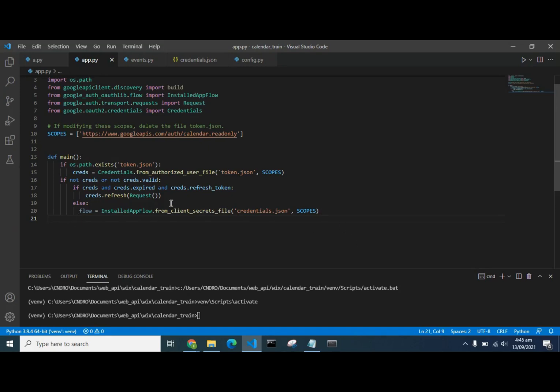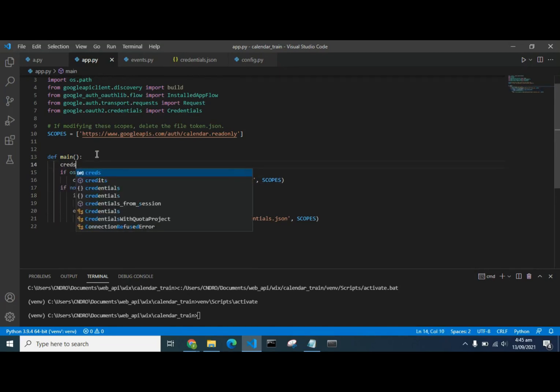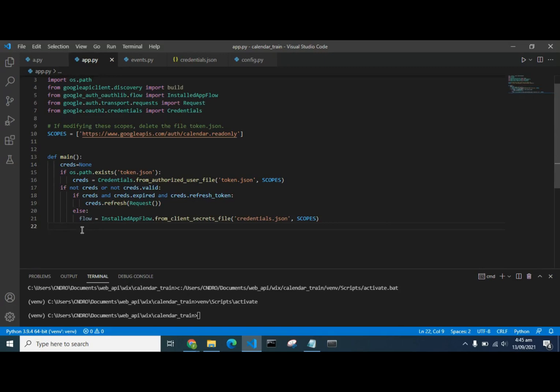Okay. What we do here is tell us if this application's credentials have expired, then you can say refresh. So it's just to tell us we are still able to log in and work with our code. Here let me create this as none. So what we have under the else option is just to use the credentials with the scopes. From here we can generate a token JSON that contains the access token and the refresh token. So using this, we will be able to install and then create a new token.json which has the access token and the refresh token.